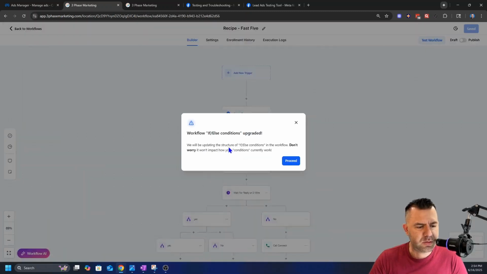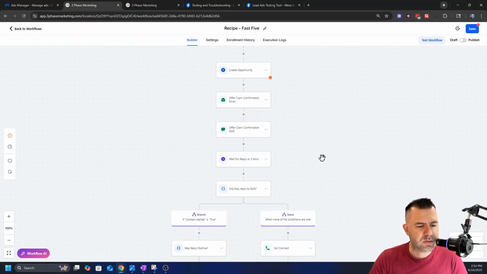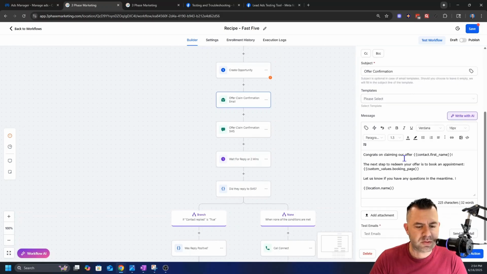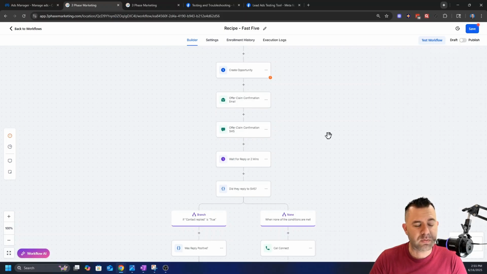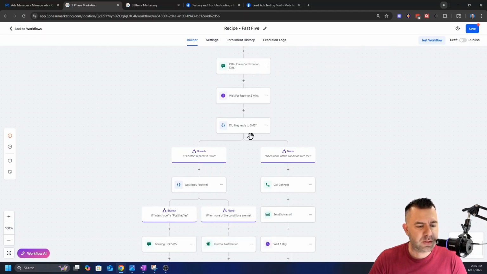So real quick, just to take a look at this workflow, they've updated one of these conditions here. That's fine. You're going to see once a lead comes in, we're going to send them an email. This is all completely customizable. Remember, this is just a template for now, so you'll have to fill all this out specific to your offer. We're going to send them a text, assuming you grab their phone number. I did not grab their phone number in that particular lead form, so I would delete this, but for now, I'll keep it just for the demo. We're going to wait for 2 minutes. Did they reply, yes or no?